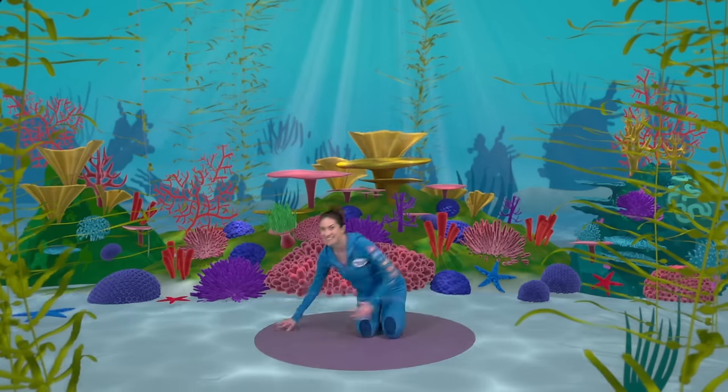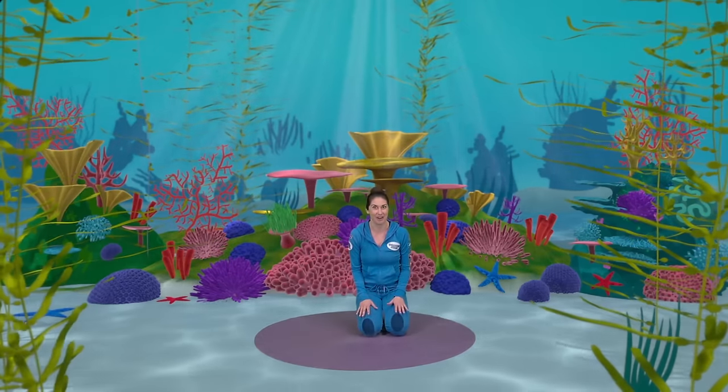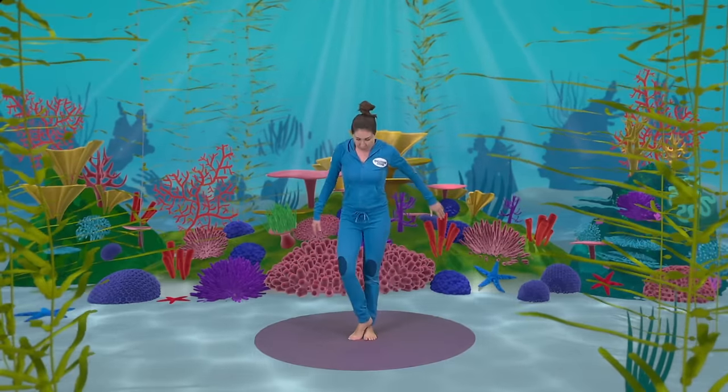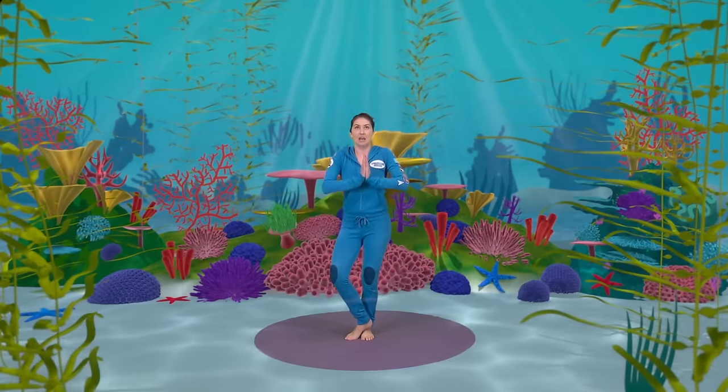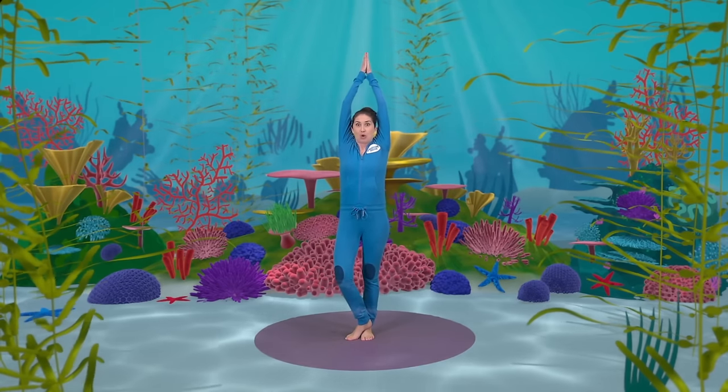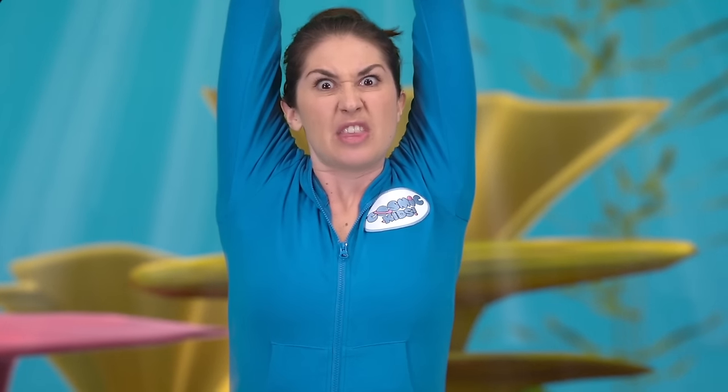Oh, Norris is quite pleased that they've asked him to show a tree pose. He's rather good at tree pose. He stands up and shows them. I put my foot on there, put my fins here, I grow my tree. There's my tree pose. Norris is great at tree pose. He even shows them on the other side just to show he can do it on that side as well.